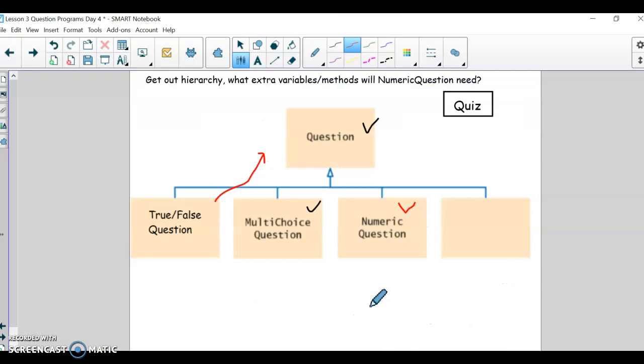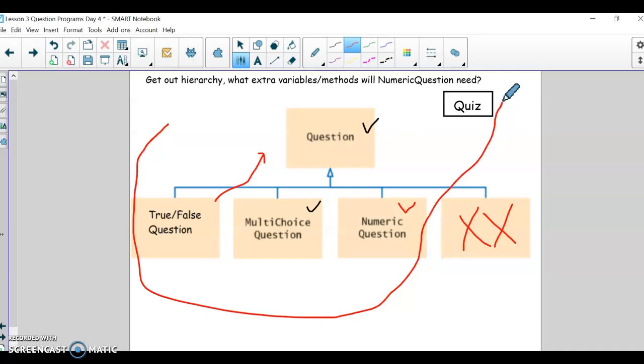Oh, I remember the other thing I was going to say. I used to have a free response question or short answer question in this hierarchy from before. You don't have to do one of those. I wanted to make sure that was clear. Last year, I had a kid do a free response question. It was kind of cool, actually. And you can do it if you really want, but I'm not going to make it part of this project as far as being due. You have to have all of these classes shown here done, and then the quiz should have at least four functioning questions in there. You can make more if you want, but when you're done, you'll have all of these five classes to turn in, and hopefully your quiz is functioning.